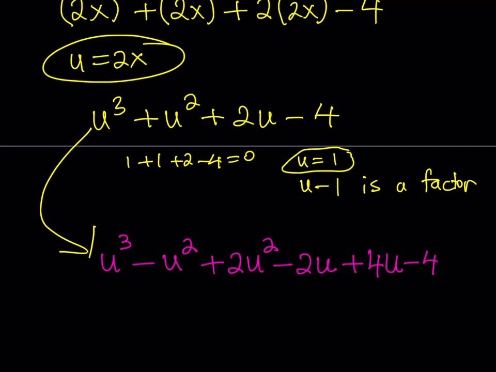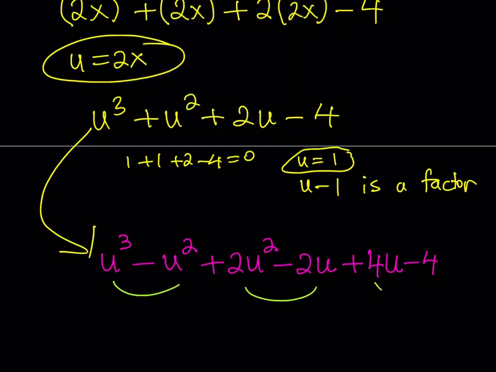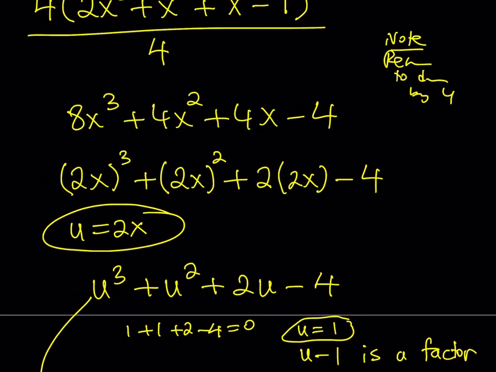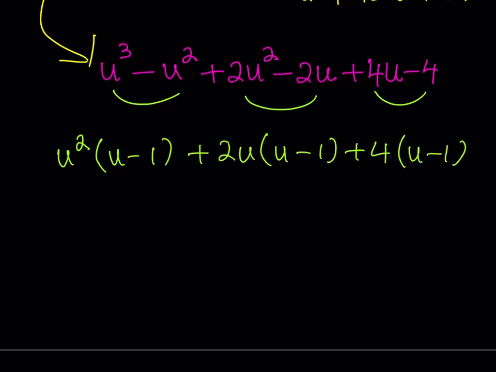Now, what do I have? Well, I do have a really nice expression that can be factored by grouping. Again, what was our note? Remember to divide by 4. Can you read that note? It's kind of like chicken scratch, but hopefully you can read it. Now, I'll go ahead and factor this out. u² times (u - 1). Remember, we manipulated this equation in such a way that u - 1 is always, always a factor. And it is. It should come as no surprise, right? Now, notice that here, u - 1 is a factor. Surprise. And the other factor is u² + 2u + 4.